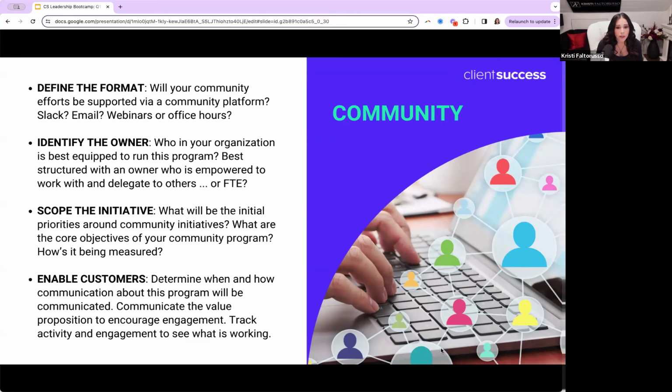Go ask any of my friends at GGR. It is hard, right? Initially, people are really enthusiastic. They're excited, right? But that fizzles. How many communities have we all joined in our lifetime and we're super pumped in the beginning? And then like a week later, it's like, what's my login? I haven't even been in there. So it's hard. You've got to figure out what's going to work for them.